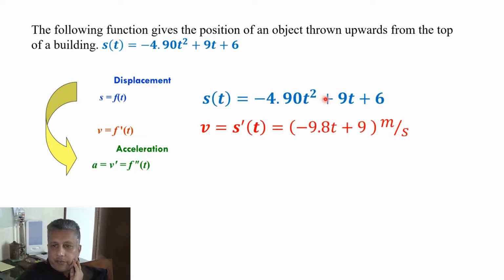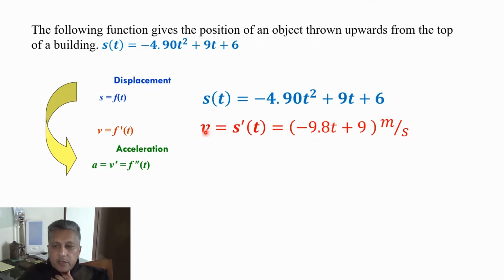Let's go and do the derivative of this particular term. To take the derivative, you multiply by the power and you reduce the power by 1. So I'm going to take 2 times minus 4.9, which will give you minus 9.8, and you reduce the power by 1, so this becomes a 1 power. When we look at the second term, we have an understood 1 here, so 1 times 9, and then you reduce the power by 1, it becomes 0. Anything raised to the 0 power is 1, so we end up just with 9. And the derivative of a constant is 0, so we don't have to worry about this.